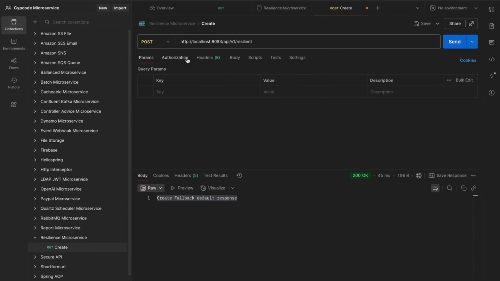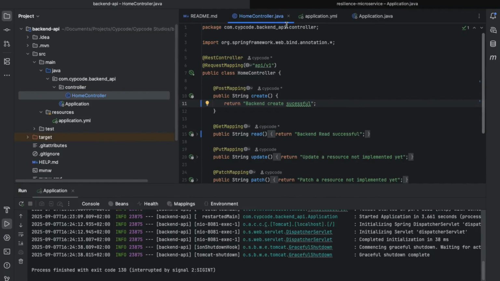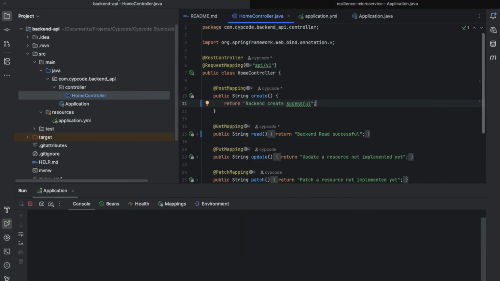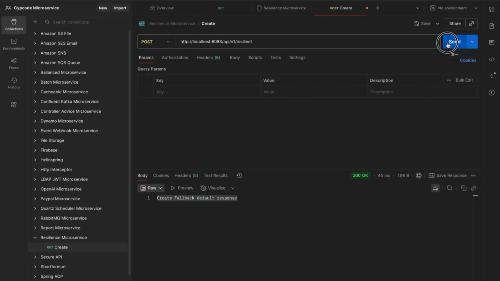And if I go and start up the service again, I'm starting up the backend API and I go trigger this particular endpoint, and you will see that it fails because our open state is still not up. So I'm going to trigger it again, and now our open state was released and we have our backend create successful coming back.